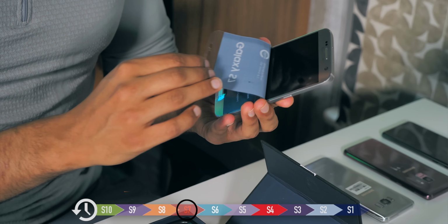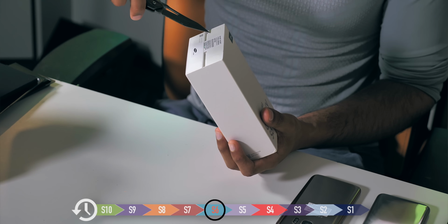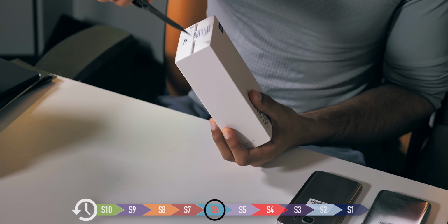Okie dokie, S6, and this is actually a phone that I've never unboxed in my life. Around this time the channel wasn't quite large enough to get invited to Samsung events, so kind of exciting. Before sticking to the all-black theme that they've got going on now, Samsung played around with an all-white theme with this phone, and it's decent, although the box quality itself is a further step down.